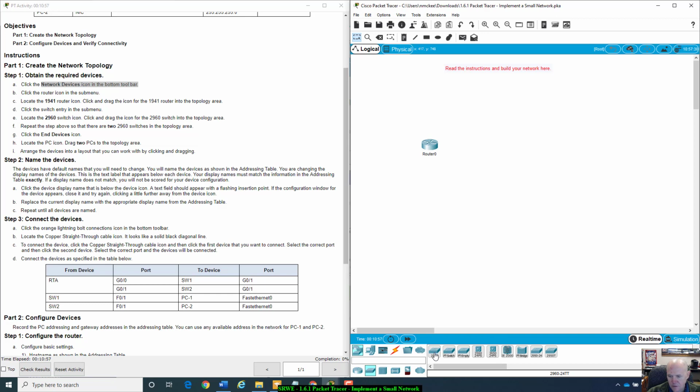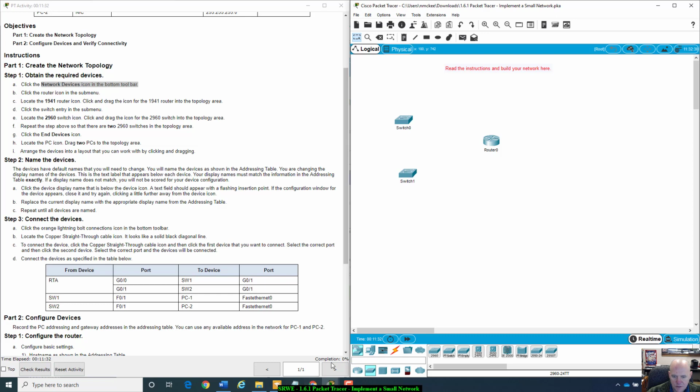Locate the 2960 switch icon, click and drag, done that. Repeat the step above so that there are two 2960 switches in the topology area. What you're doing is click and dragging to the desktop, or the topology area. I like calling it the desktop.